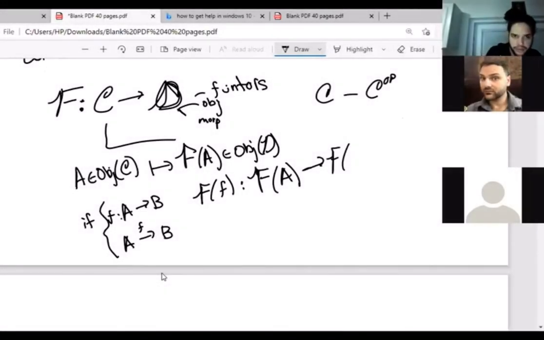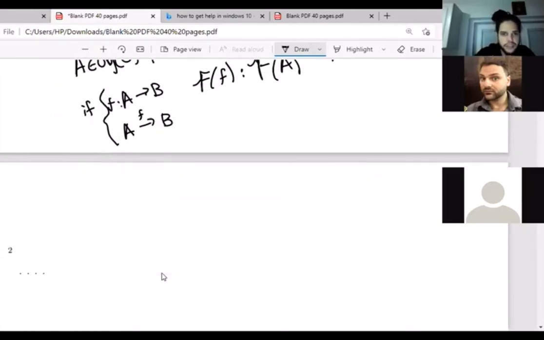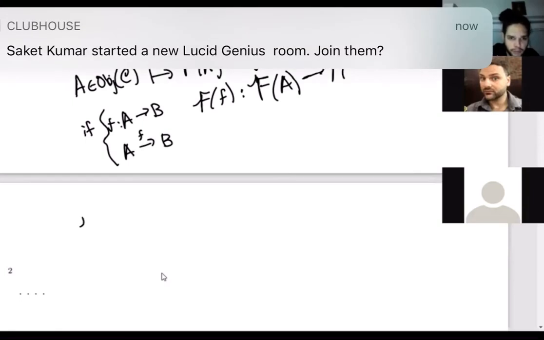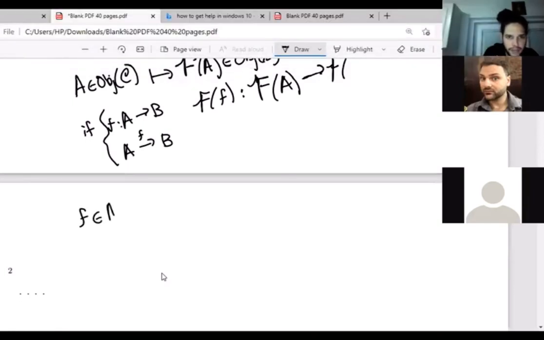I'm explaining what functors are. You got to take objects from category C to objects of category D, and then likewise you got to take morphisms, because that's what C was built out of, objects and morphisms. You got to take morphisms to their respective things. Another way to write this: F was a map from A to B, right?